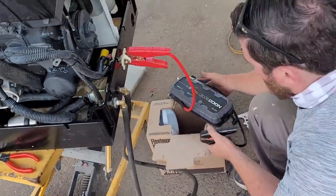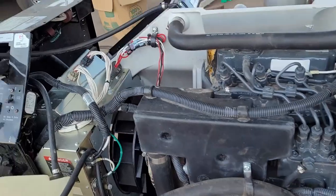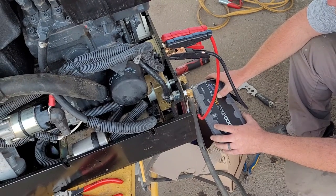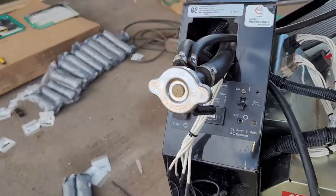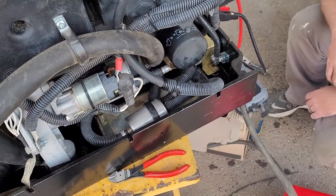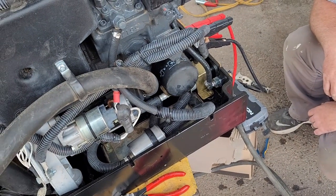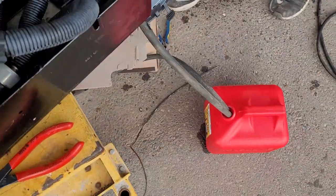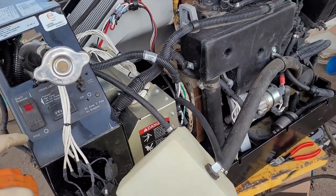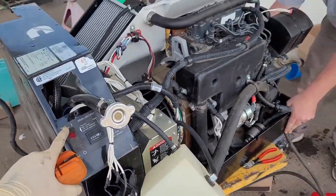Well, you got high hopes on this, Chad? Yeah. Well, it's going to at least turn. It'll crank? All right. I'm gonna try the fuel pump first. Well, that part worked. It's sucking fuel. Are we good? We're not sucking air, right? I don't think so. This hose is in there pretty good. Okay, hold on. I'm gonna turn the breakers off. Put hands on the case. I'm not trying to have this thing rattle off a lift. Ready? Yeah.